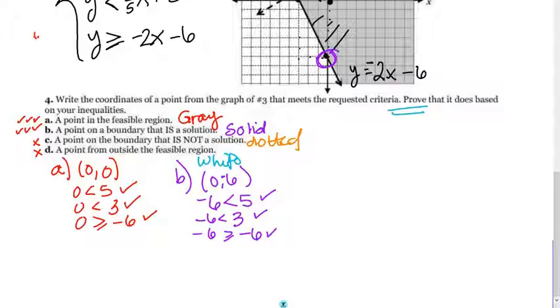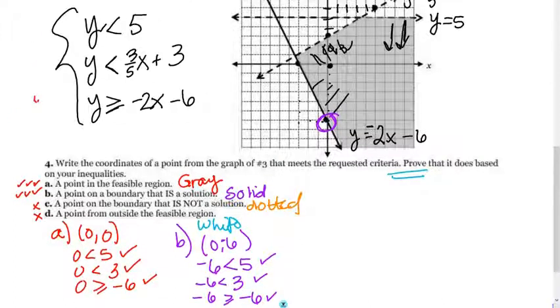So we're good there. Okay, now on the next one, for orange here, I need to pick something on the dotted line, and I'm going to choose this one, which is 0, 3. It's supposed to be a comma, not a line. So remember, all I need to do is get 1 no, and then I've proven that it's not a solution, because a solution would work for all 3 inequalities.